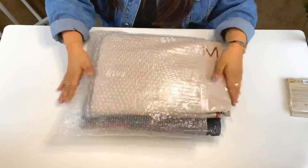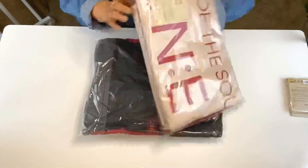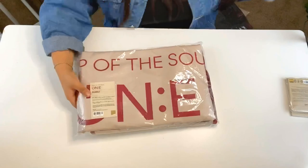Okay, so here we have a couple of the bigger things: clothes, blanket, towel. I think it's in there. I guess we're gonna start with the blanket. Yeah, let's see what it looks like.